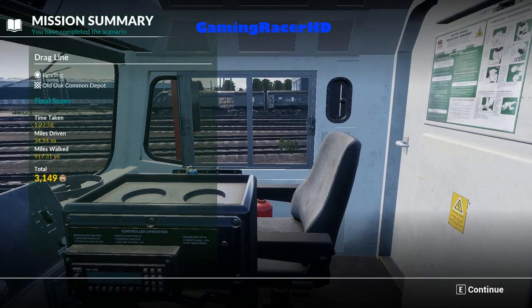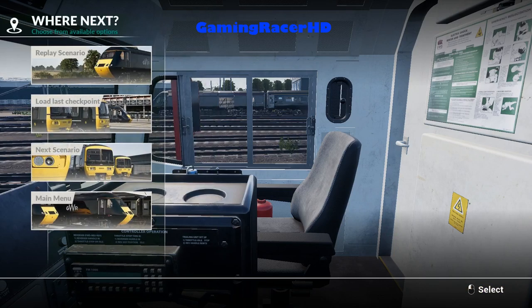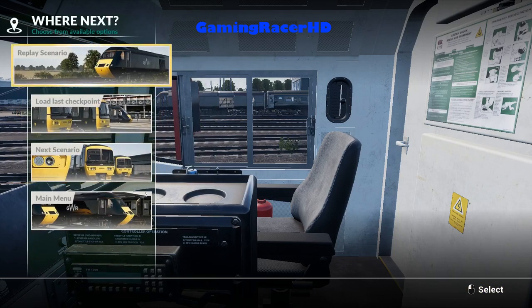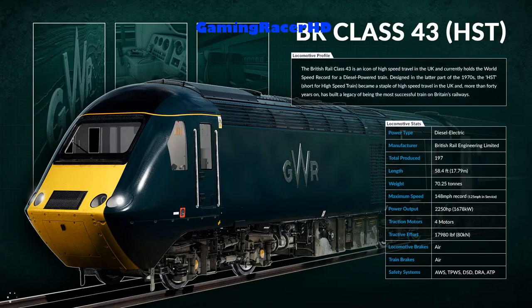And that's disappointing that we couldn't uncouple from the HST, but anyways, enjoyable scenario, that's for sure. Level 7 at the moment. Level 7 on the London Paddington to Reading. I think they fixed that actually. That's kind of cool. And yeah, if you go to scenarios, that should be ticked off, hopefully.